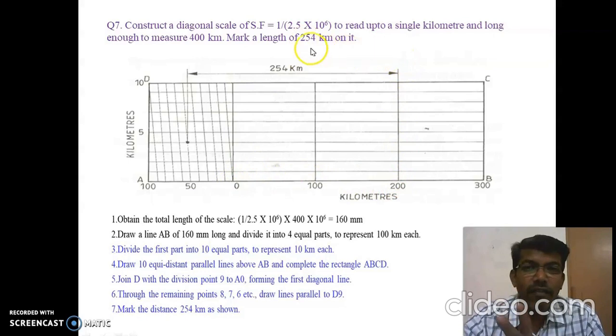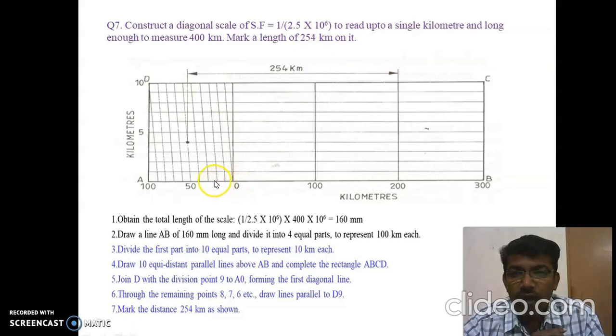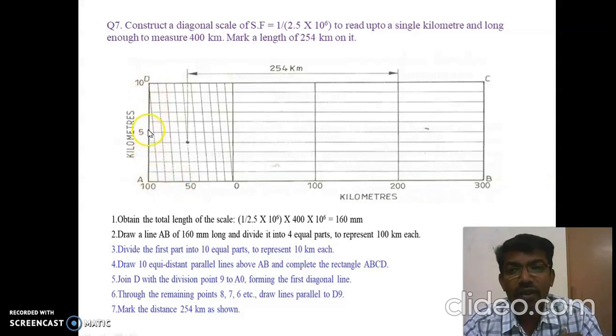Okay, the next 50, the second subdivision. So 50: this is 10, 20, 30, 40 and 50. So this is 50 kilometers. After 50, what is the third one? That is 4 kilometers. So I will go to the 4th point. This is 1, 2, 3 and this is 4. Here this 100 kilometers is divided into 10, 10, 10 kilometers and this line is going to divide 1 kilometer. So this is 1, 2, 3, 4, 5, 6, 7, 8, 9, 10 kilometers.